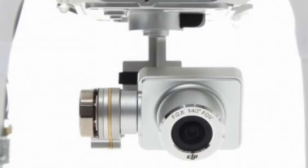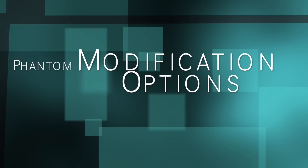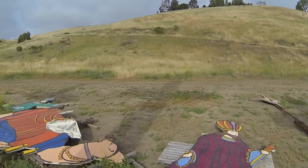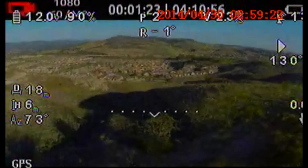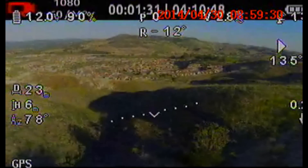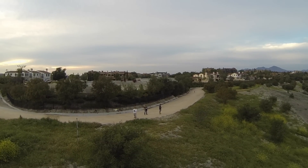Check out the DJI website and other YouTube videos for a more detailed comparison. Once you decide which one you want to buy, you may want your Phantom modified to include options such as FPV — first-person view, meaning you can look through the camera while flying — or OSD, on-screen display with telemetry showing speed, distance, heading, altitude, pitch, roll, artificial horizon, speed of ascent and descent, and more. Or perhaps you want to mount a GPS tracker like I did, maybe lights, larger props — all kinds of options to consider.